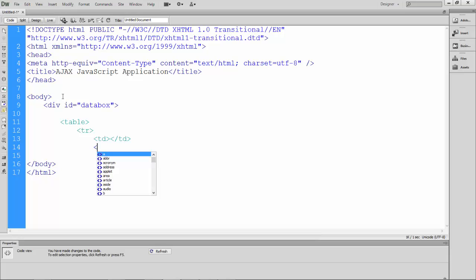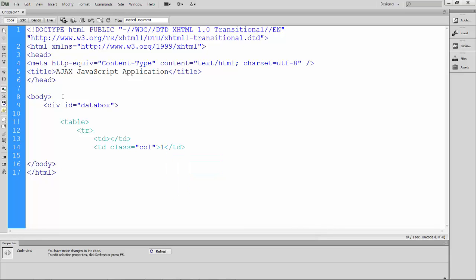Now for each of the heading rows, I'm going to use the same thing. So I'm going to use a class for this one, because you can repeat classes, but you cannot repeat IDs. An ID can only be used once for a container, but a class can be reused. So I'm going to use a class. Now obviously I haven't attached my CSS file here, but let's say because it's for a column, we'll call it col, and that's an arbitrary name. And basically we're going to call it column1, and then we're going to do a /td.